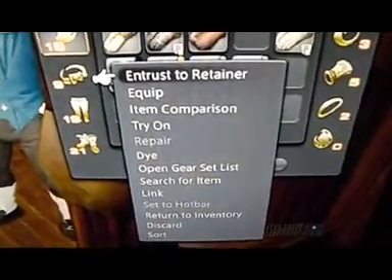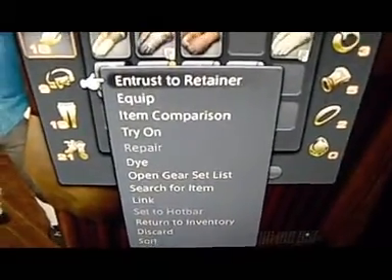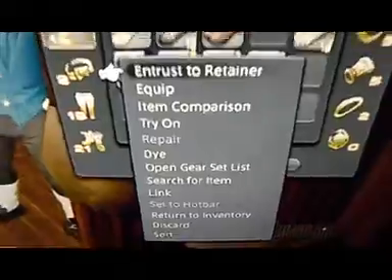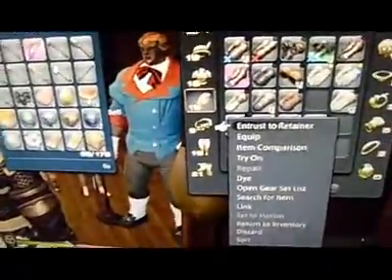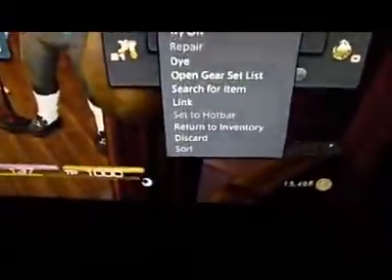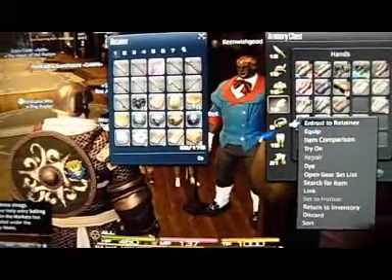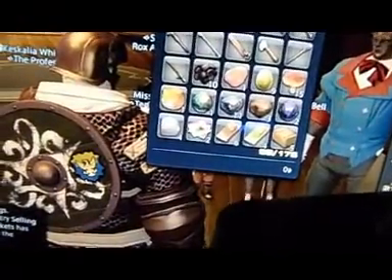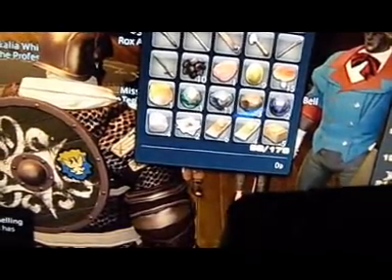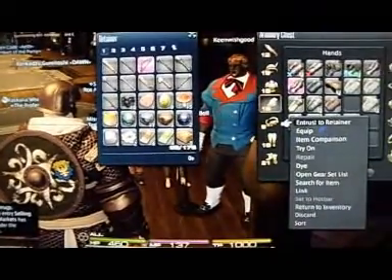Let's see here. In certain sets of commands, there's entrust retainer, equip, item comparison, try on, repair, dye, open gear set list, search for item, link, set to hotbar, return to inventory, discard, or sort. And you don't have to go down through the list if you're worried about hitting discard. You can actually just go up from the point that you're at, highlight it, and it'll automatically go to the bottom. That is here on the cursors, and then you just go up on them, not this side but this side. There are no letters on them, they're directional buttons.